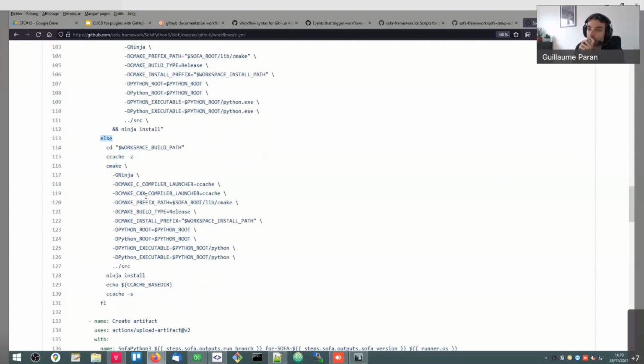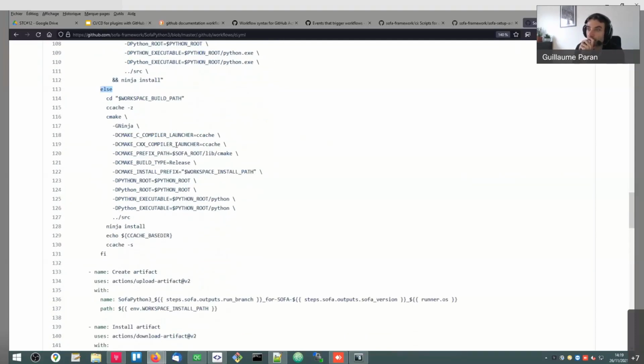Well, you should know what you're seeing here because you're doing it every day. So we go into the build path. There is some cache stuff again, but you can ignore it. We call CMake with all the options we want. So there are a lot of options because it's Sofa Python 3, but maybe for your plugin, there will be one or two options that you will pass to CMake.